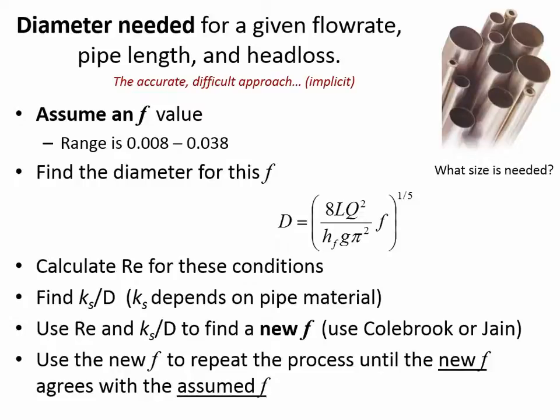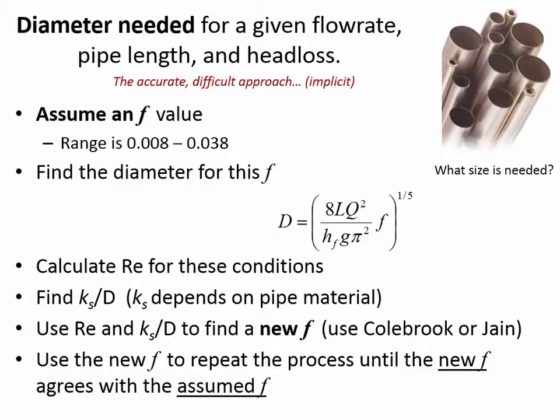Because this expression says the pipe size you need depends on how rough the pipe is, but the roughness we don't know until we know the velocity of the water going through there. I've already explained that, so I won't beat on that horse anymore. So we'll start with some guess, because we don't have any idea what the actual f value is at the beginning. How would you not know velocity if you have Q? We know the flow rate, but we don't know the diameter of the pipe. Yeah, exactly. I'm glad you asked that, because probably a lot of people were thinking, we do know the Q, we know the flow rate, and that has units of cubic meters per second.